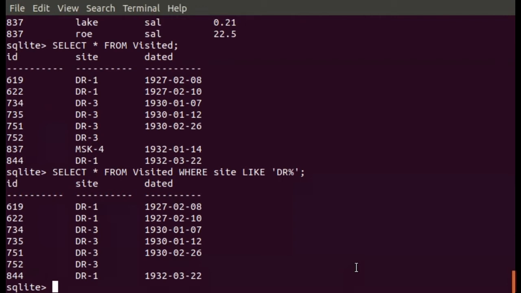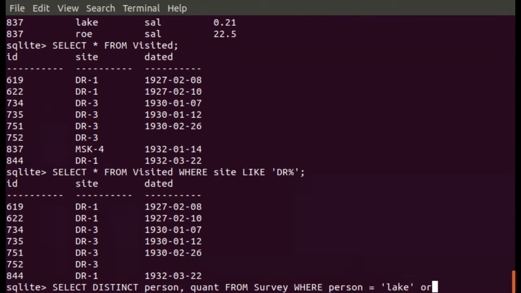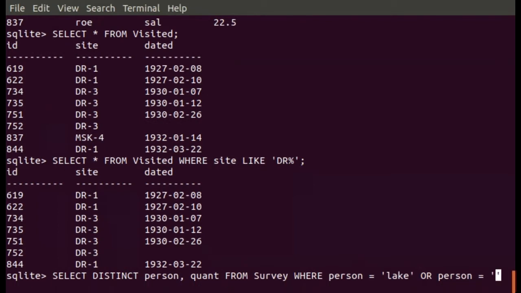So for example, there is a query in the documentation that says select the distinct person, quantity, measure from survey where person is either lake or person is row. Oops.